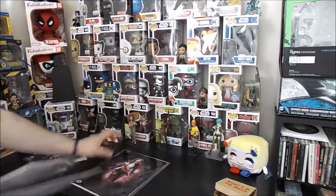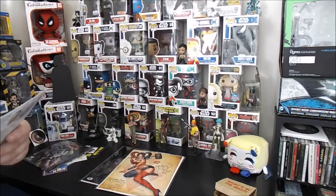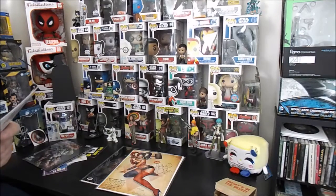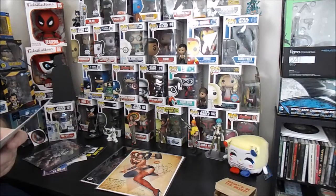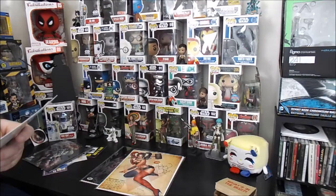BAM box, you shorted me — it's okay, I forgive you. We got Jason Oaks BAM box exclusive art print. From artist Jason Oaks comes his interpretation of Harley Quinn in Suicide Squad. Watch out for the sketch variant, numbered out of 250. Oaks combines classic pop culture characters with fine art style, fusing them into dynamic, highly saturated abstract pieces. We also got a Katana 8x10 photo.